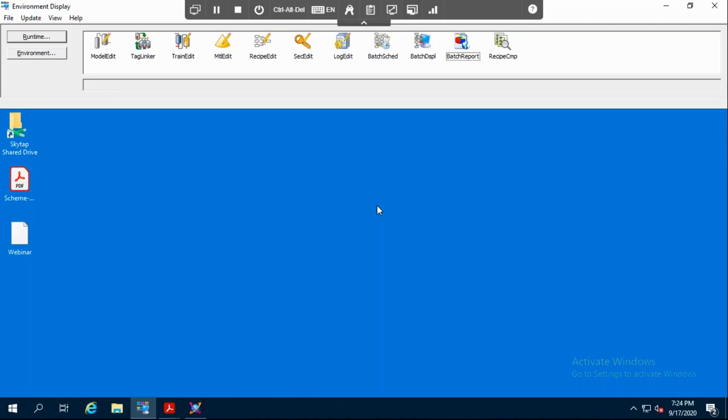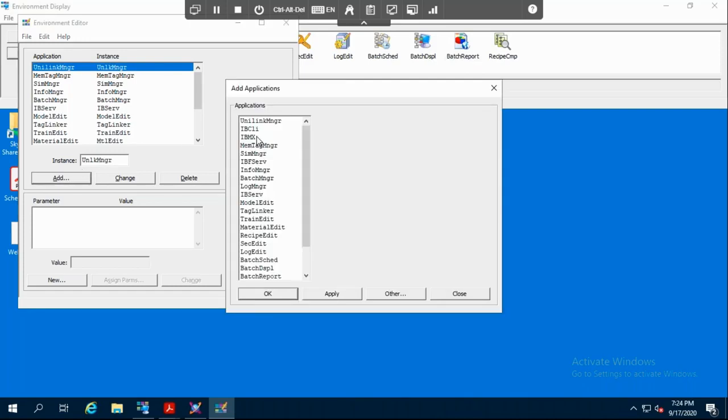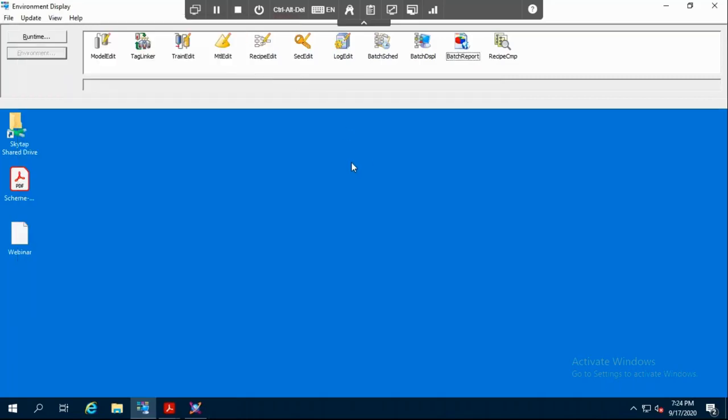After that, you go into AVEVA Batch Management, into the environment display. As you can see here, you go into the environment and you have to choose add a connection, which is IBMX, because the connection between AVEVA System Platform and AVEVA Batch Management is IBMX, InBatch Message Exchange. And then you go to the Orchestra IDE, you go into batch management and you import all the units and all the configuration that was already done in batch management. It will be present in the Orchestra IDE as objects. You will see all the units, the connections, and everything. So that's it.